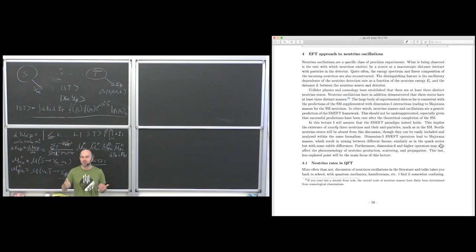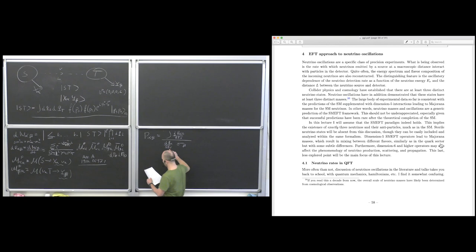However, neutrino physics is idiosyncratic. They don't use the observable rate when they talk about it. Usually they talk about the oscillation probability. So how can you define the oscillation probability? You can define it like this: this is dΓ_αβ over dE_ν, integrated over whatever you want, typically over all of the phase space except for the neutrino energy. And then you divide it by the flux and production cross section.